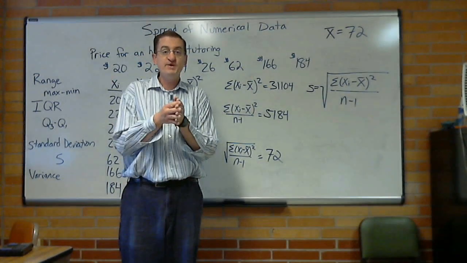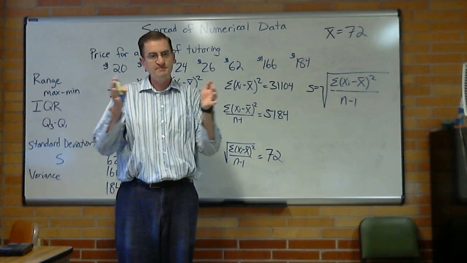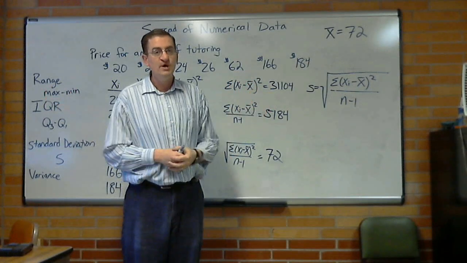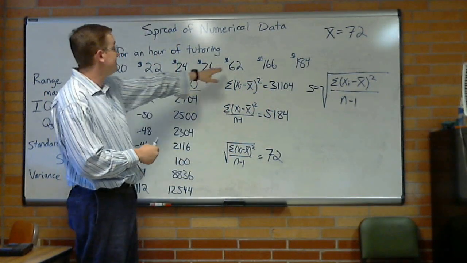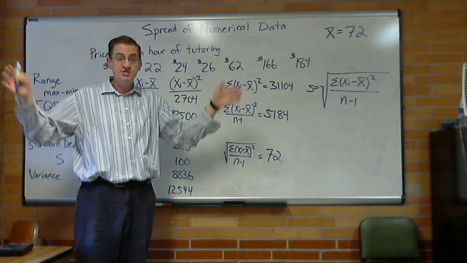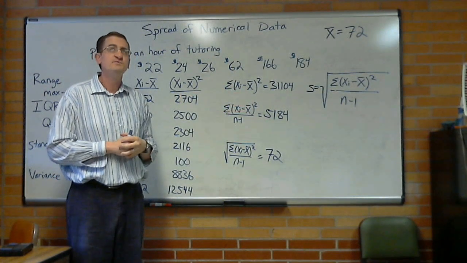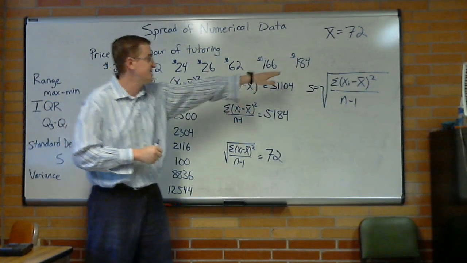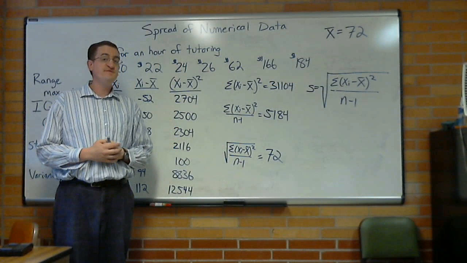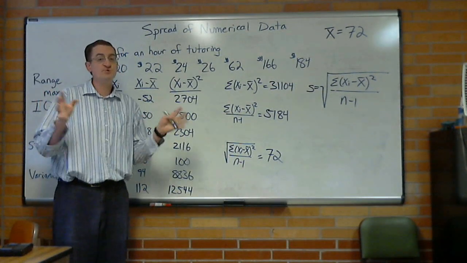Okay? In our case, from 72, if we go out a standard deviation, which also happened to be 72, that'd be like 140 down to close to 0. Would that capture a good chunk of our data? Yeah, that'd capture all this data. If we went out a second standard deviation, it should capture almost everything, which would take us from 140 up to 210. Yeah, sure enough, okay? And when we talk about the normal distribution, standard deviation is going to become even more important.